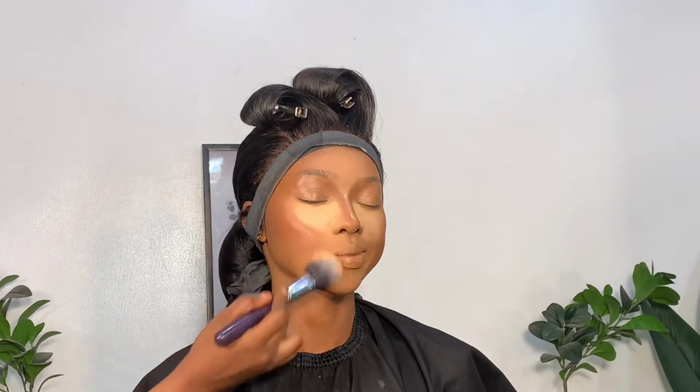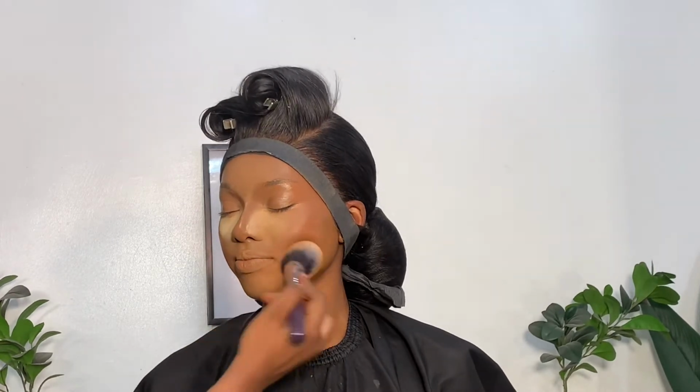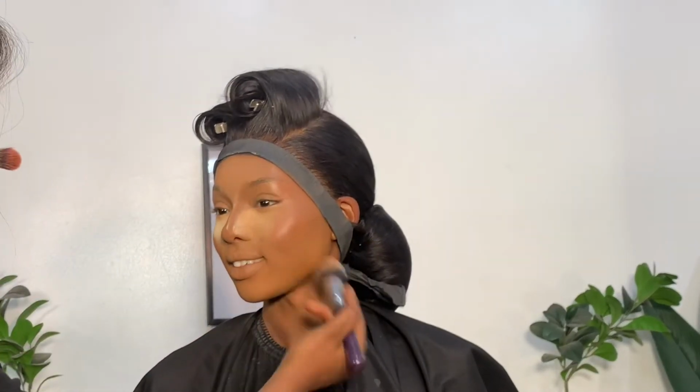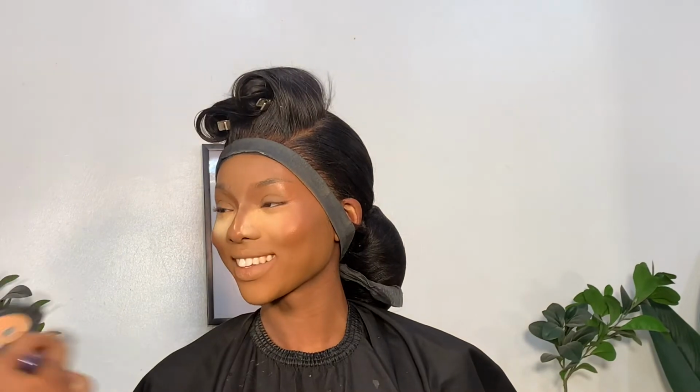This powder is so smooth, so easy to blend. Like I said in my last video, this is one of my favorite powders. Like, I buy, I repurchase immediately. I run out of this powder. I love this powder. If you have not purchased this powder, try it and let me know what you think.